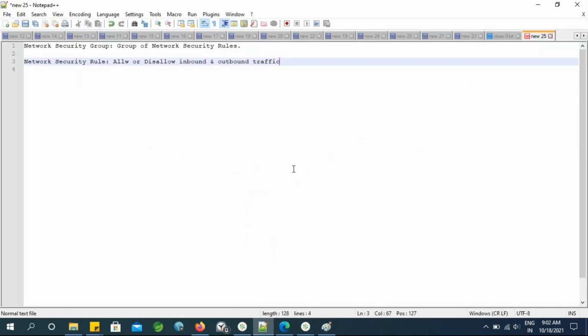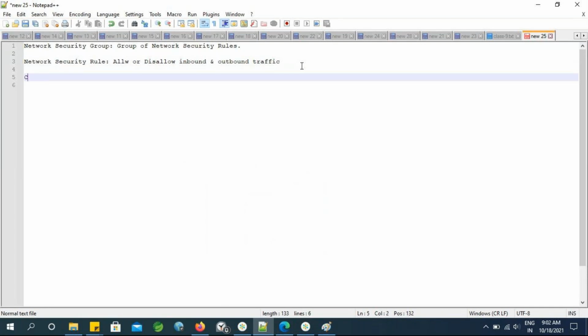So this is nothing but a network security group basically. Whenever we are trying to create a virtual machine, we follow resource group, virtual network, subnetwork, and then we create a virtual machine. But here, the hierarchy is going to be changed a little bit.